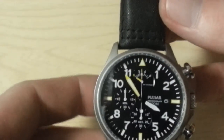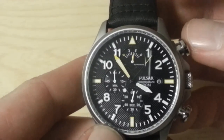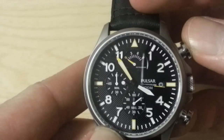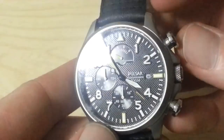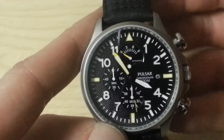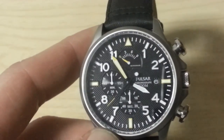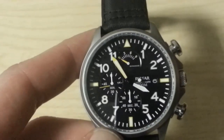And the chronograph itself, when you activate it, that's how it runs. The top measuring in tenths of seconds, and when you stop it and release it, there's not many features on this watch apart from the chronograph. It's got a mineral crystal front to it that's supposed to be scratch resistant. I haven't scratched it yet, so fingers crossed it is. We shall find out after several years of me owning the watch.